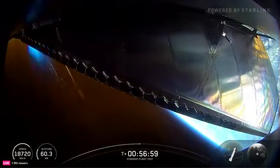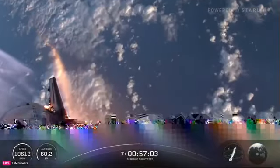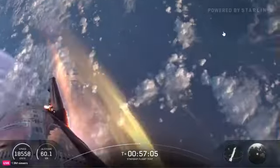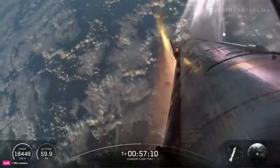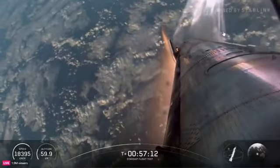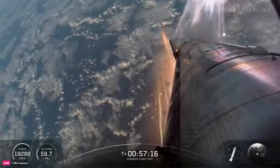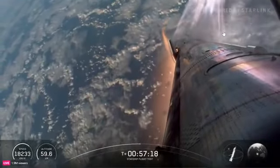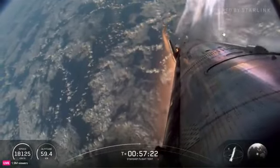Checking in on one of our flaps. We got one of these cameras on all 4 of the flaps, 2 in the front, 2 in the back, giving us really good close-up views, as we obviously don't have a camera that can see the entire heat shield. These give us kind of the best that we can do. But looking at those flaps, those are just super critical for controlling the ship.